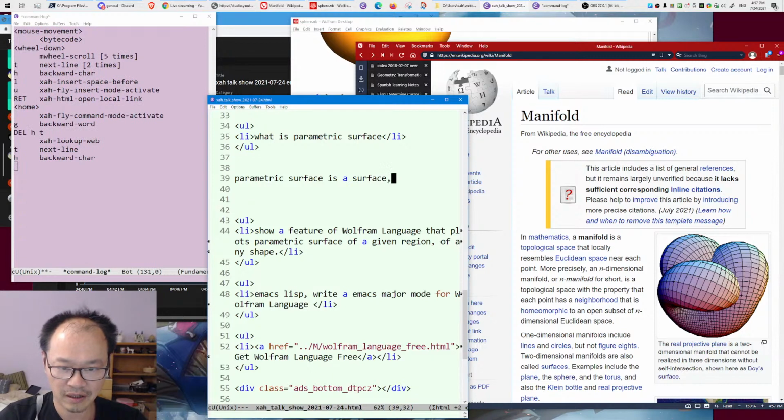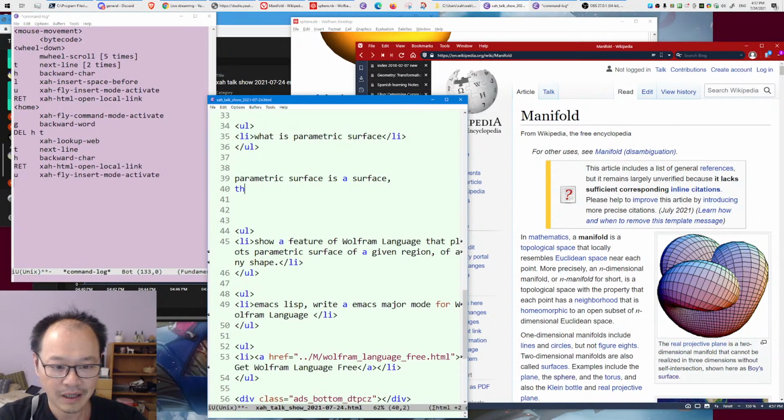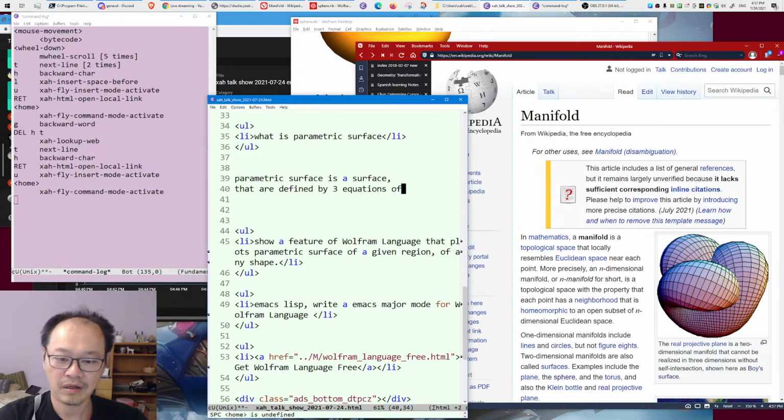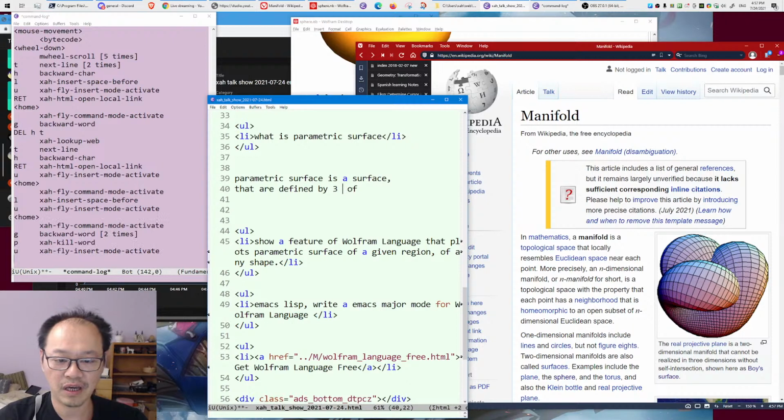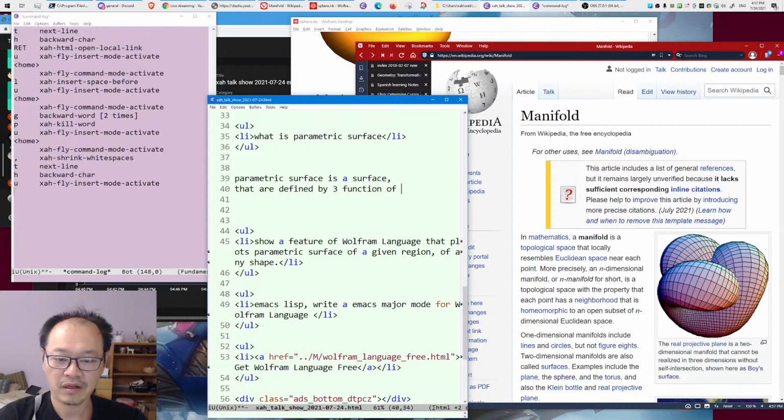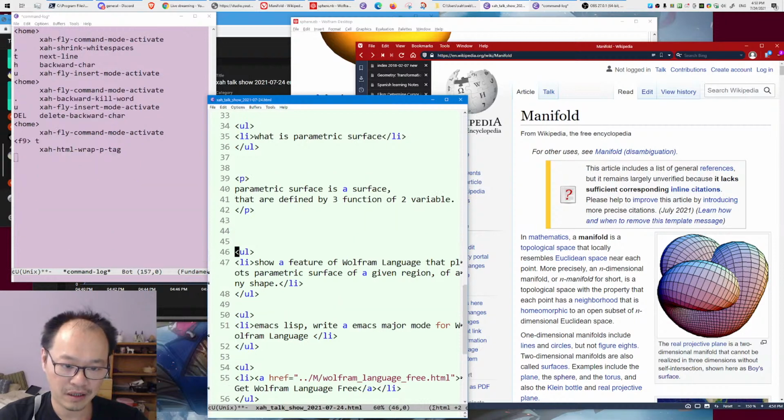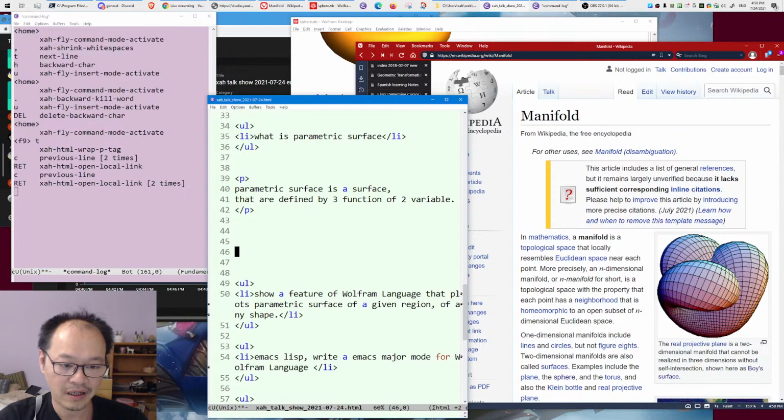A parametric surface is a surface defined by three functions of two variables. That's basically what a parametric surface is. How do you define it? Traditionally, you write it like this.